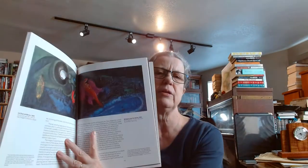Next I have Chagall. These are paperbacks so they don't weigh nearly as much. I didn't even know that he did stained glass — it's kind of neat to see things like that. Every page has so much picture goodness that you look at the text and it's probably good, but much more fun to look at the pictures and say, 'I know where that is' or 'I saw that in the museum.' The art books I have in my collection are ones that mean something to me. There's plenty of worthy art books out there that I don't have, but there's only so much time, money, and space.